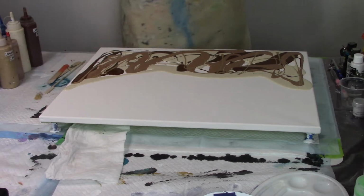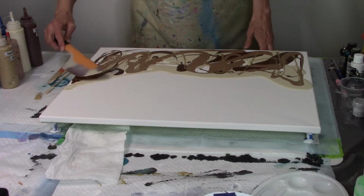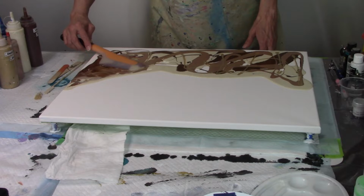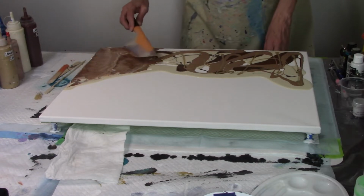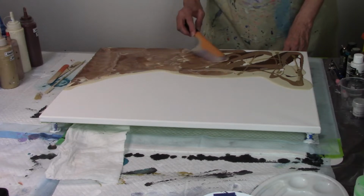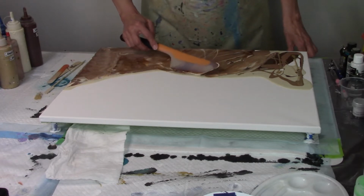Bottles out of the way, and just like I did the last time, I'm going to actually use my spatula to mix the colors first. And then I'm going to blow it out. Again, I'm looking for kind of a sandy beach color with some accents of the darker colors and the gold.